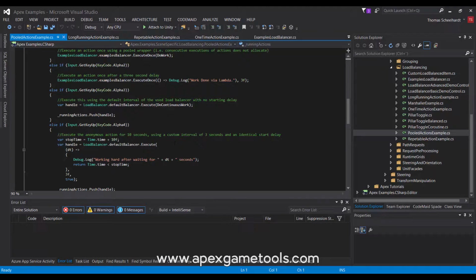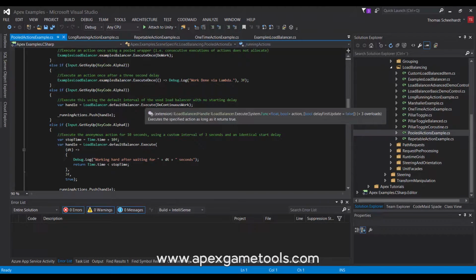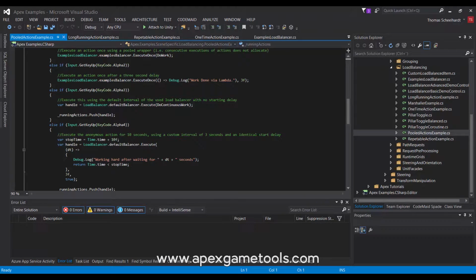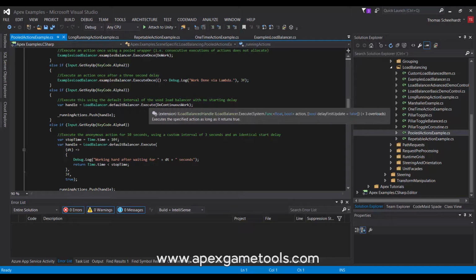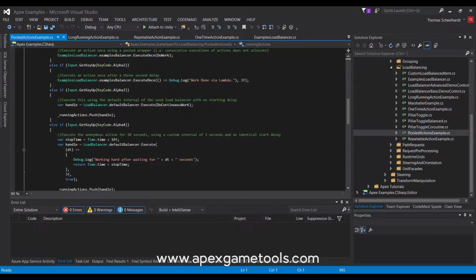The repeatable actions work the same way. In this case, we have an execute method, which takes a function with a Boolean return value, and it will then control how long it runs, as we saw before with a repeatable action. This is just a little bit easier. You simply pass in the function that you want to execute, and then it executes.